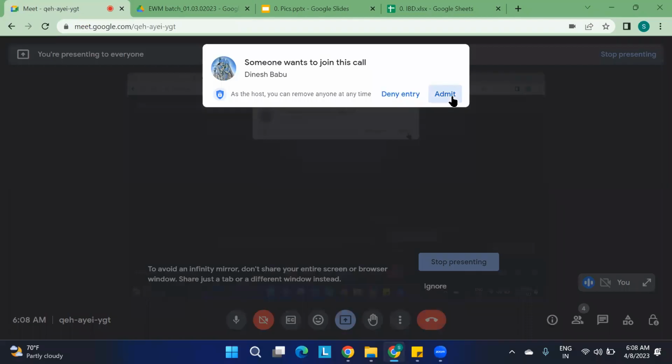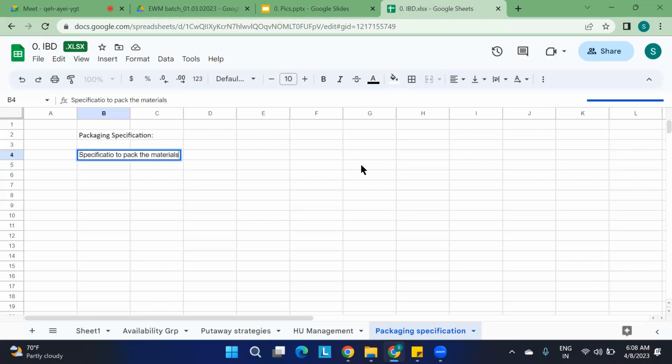And one more thing, that was about the laptop. If you are considering the mobile, mobile will have a different type of packaging specification. So how will they do this without going through VL31N? We are going to see it. And this complete packaging specification is related to EWM. We can say it is EWM specific master data, and not related to ERP at all.